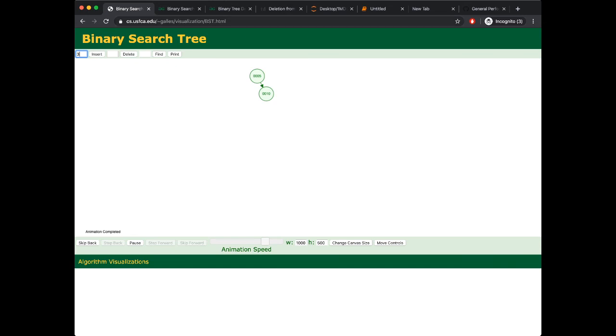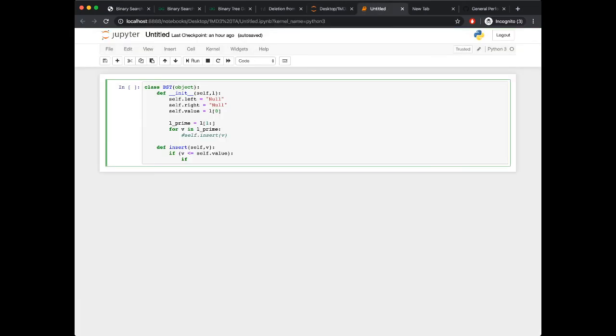So in that case we can just simply go ahead and say if self.left equals null, then self.left equals BST(v).